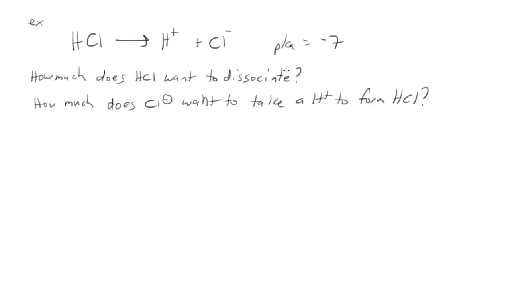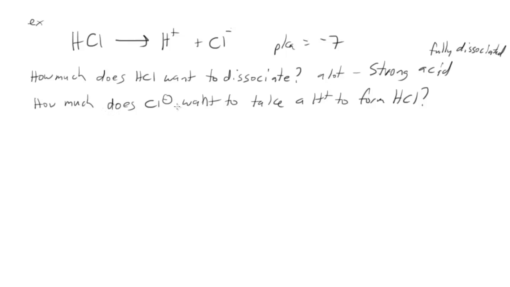So the first one, how much does HCl want to dissociate? Well, with a pKa of -7, that means that it dissociates 10 million times for every one molecule that stays together. So I guess you could say a lot, or some kind of large thing there. And really what it is, it's a strong acid. And usually when we talk about strong acids, we consider them to be fully dissociated. We'll often say that they're fully dissociated. It's not really true. It's only 10 million times more than it is together. So there are still some molecules of HCl present, but there's 10 million of these for every one of these that's still together.